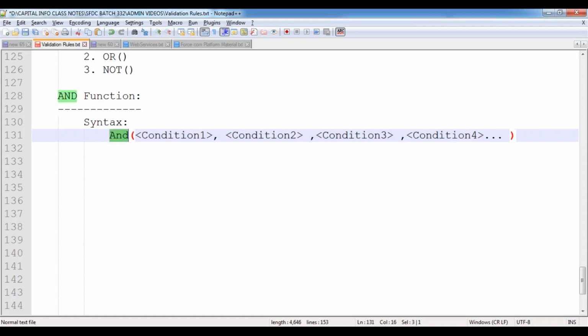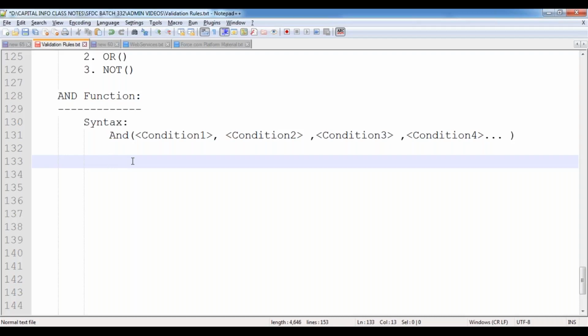So what will this AND function do? The AND function will return true if all the conditions are satisfied. Only if all the conditions are satisfied will it return true, or else it will return false. For example, I'm attending some exams as part of my semester. I have 6 subjects. If in all 6 subjects you get more than 40 marks, then only you pass. Subject 1 more than 40, and subject 2 more than 40, and subject 3 more than 40, and subject 4 more than 40, and up to subject 6 more than 40. If in all the subjects we got more than 40 marks, then only you pass.